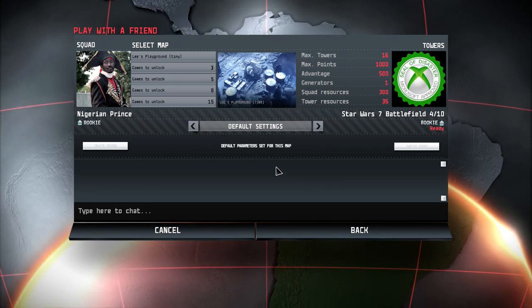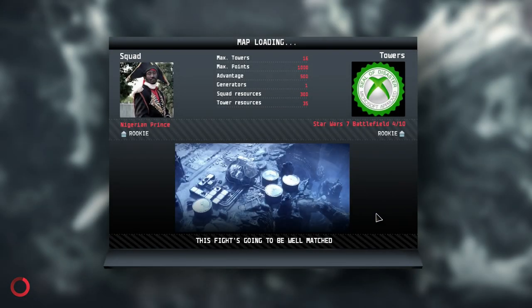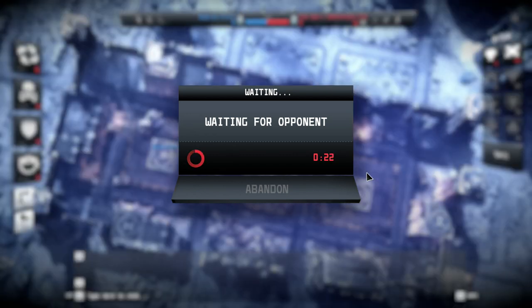So I'm the... I don't know the tower. Oh, you're the tower player. I'm the squad. It's gonna be easier for me. Yeah, probably. Waiting for opponent. Yo, we gotta wait. Internet.